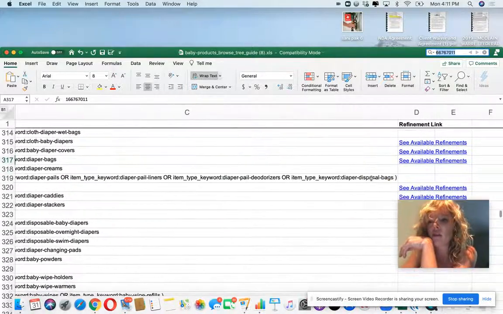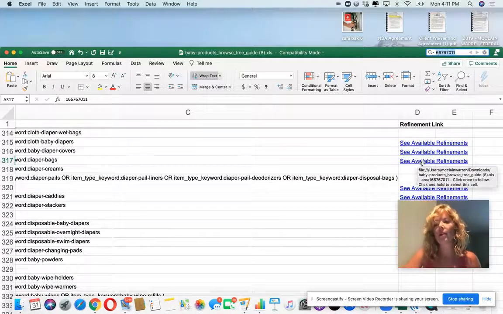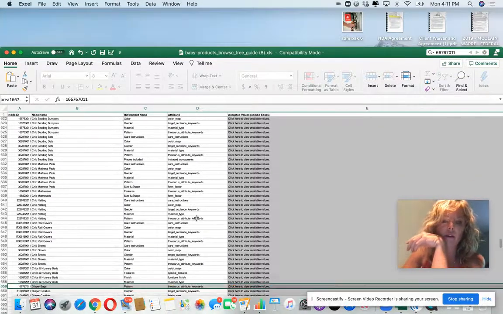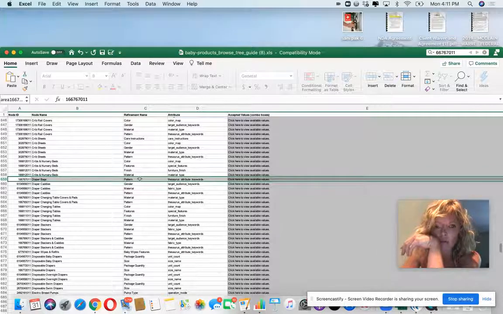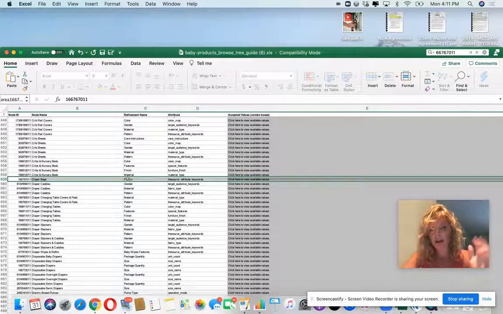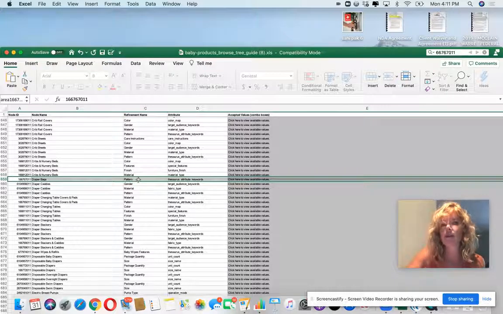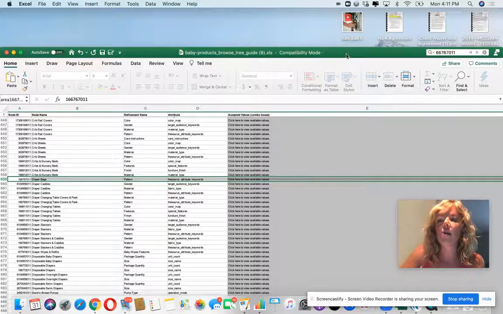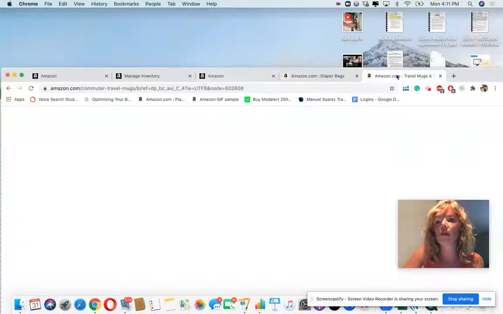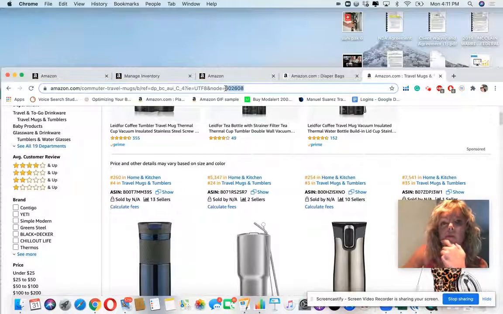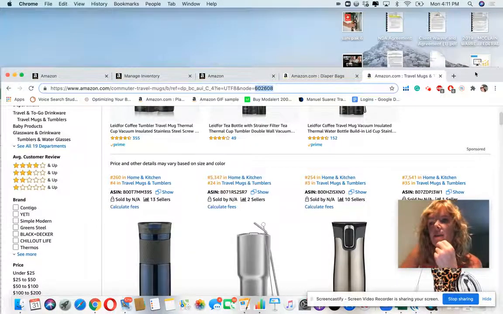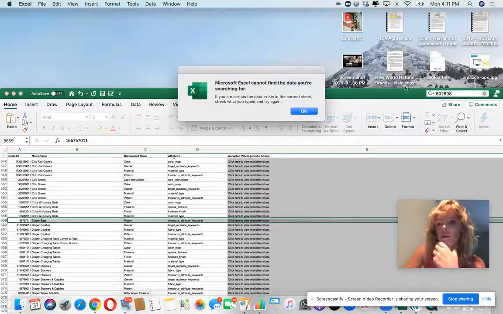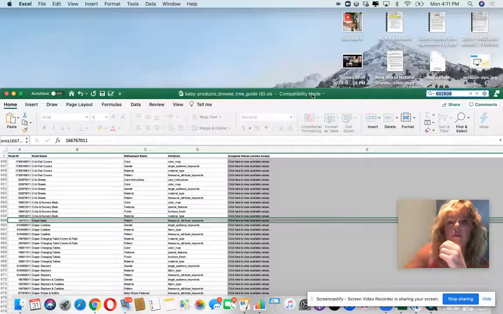And then as you scroll here, if you click on see available, this is where you can find out about your refinement funnels and how many you need to fill out. So if you look in here, remember how on the front screen I showed you just a pattern? Here it shows you that, yes, pattern is the only funnel that it recognizes for refinement funnels. If we were to do the travel mugs, let's grab this one. So I'm grabbing the ID node and I'm back in here. Oh, actually I'm in baby, so that didn't work.